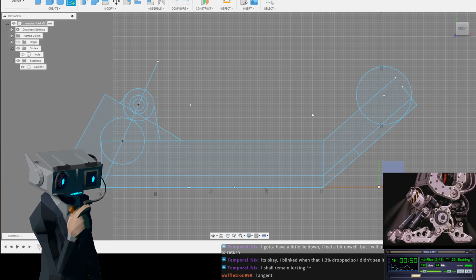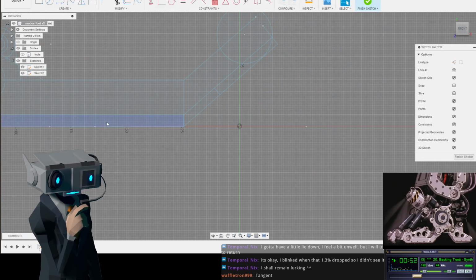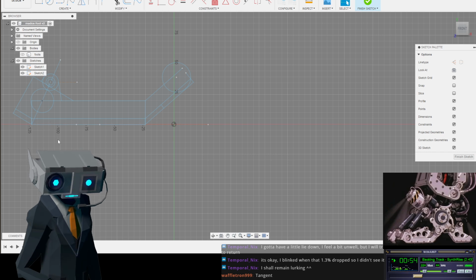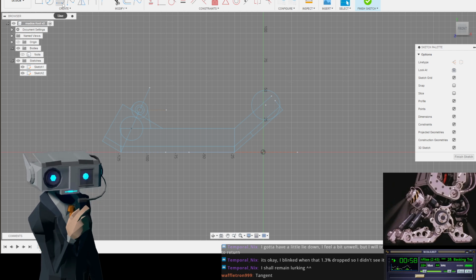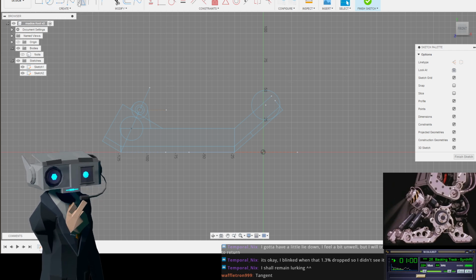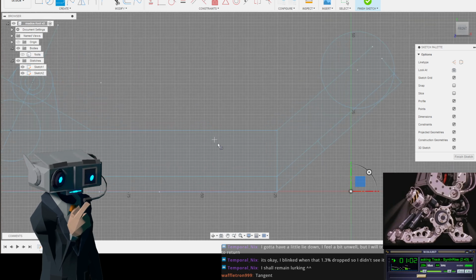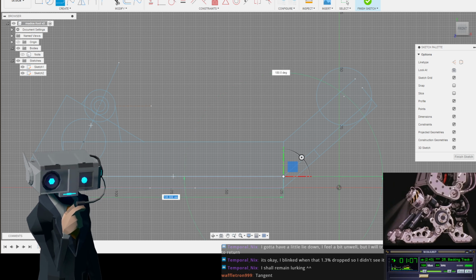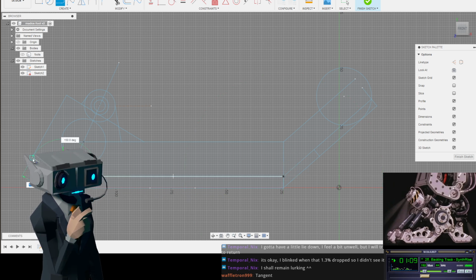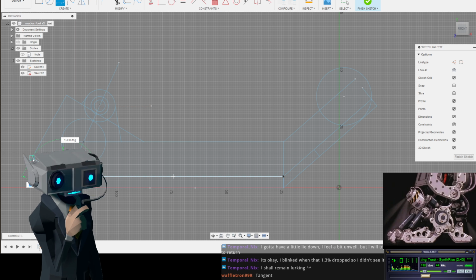Okay, I'm going to do it on this plane. And we are going to just play with the outlines now. That's the nice part. Because it should let us basically just copy what we already have.